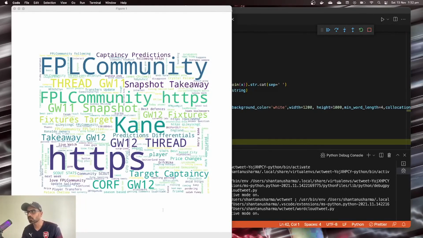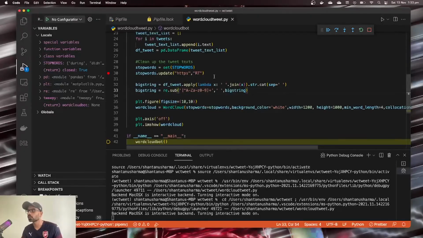Now it uses all the tweets and strings, and something interesting here is the HTTPS is still showing up. So we might have done something which we need to change and include them. So we go back to our code here, close this, go back to the code and see stopwords.update. This did not work, and the reason is we missed a bracket inside for it to read through.